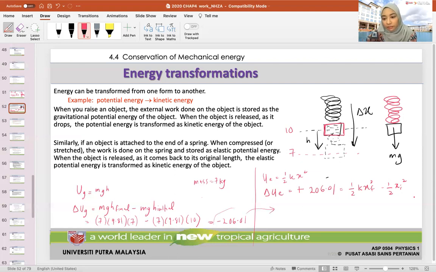And as for the values, I can't make up the values right now because they have to match, so it's a bit difficult to make up random values here. So whatever is lost will be gained by something else. If this gets compressed, let's talk about when it gets compressed. This one is negative, so this becomes positive, right? Now let's talk about when it gets compressed. I have to apply a force, this is a bit difficult.